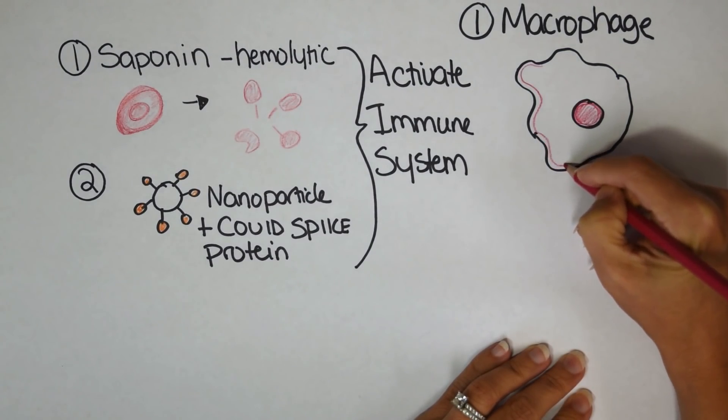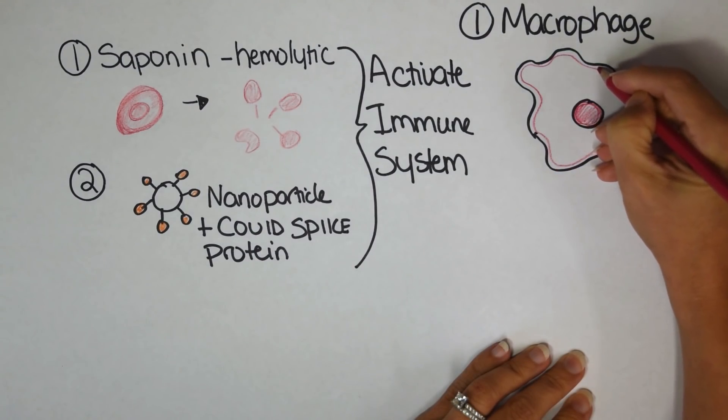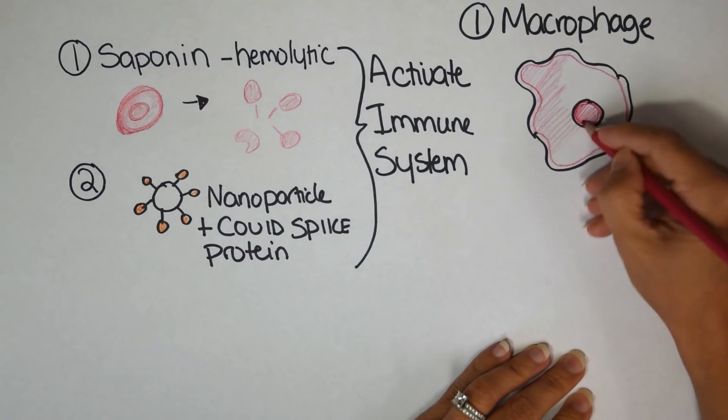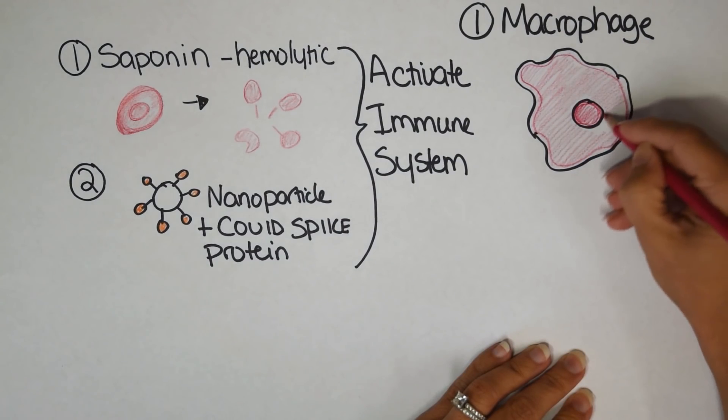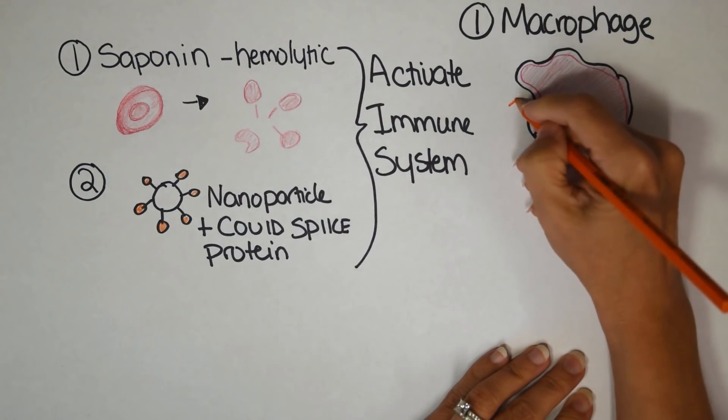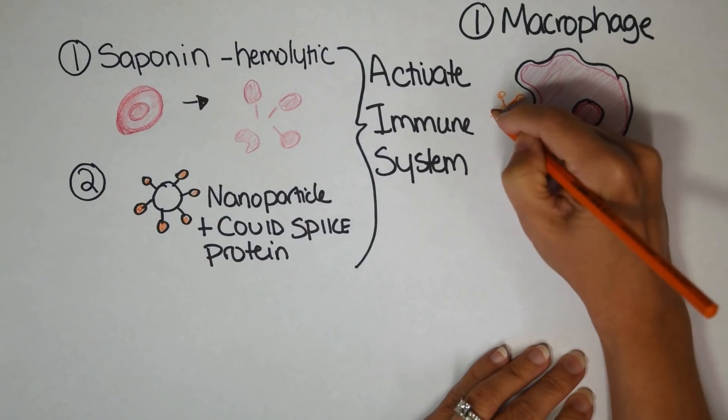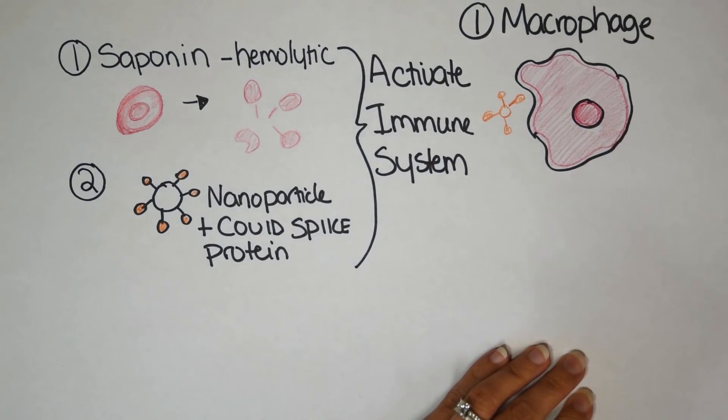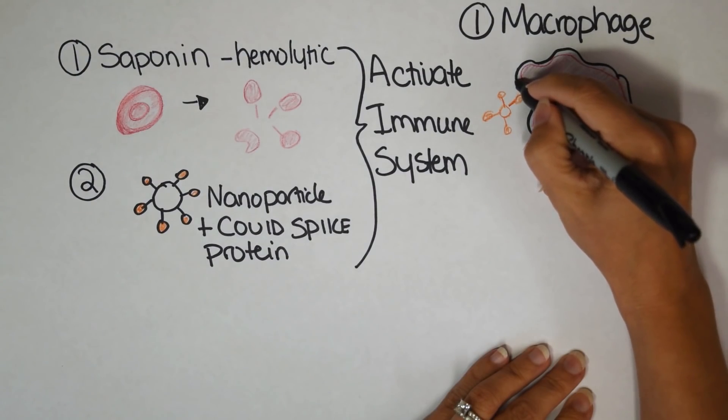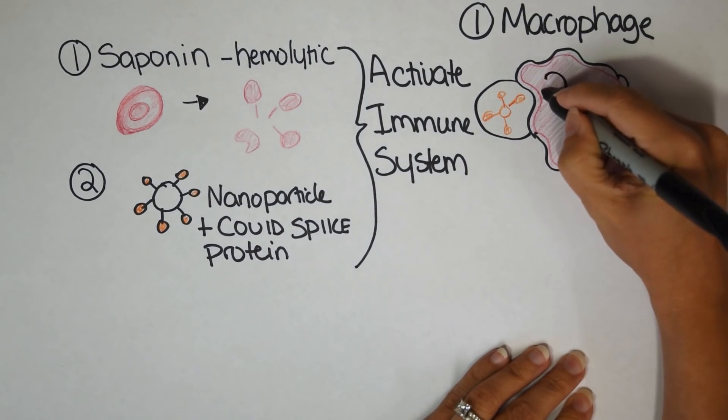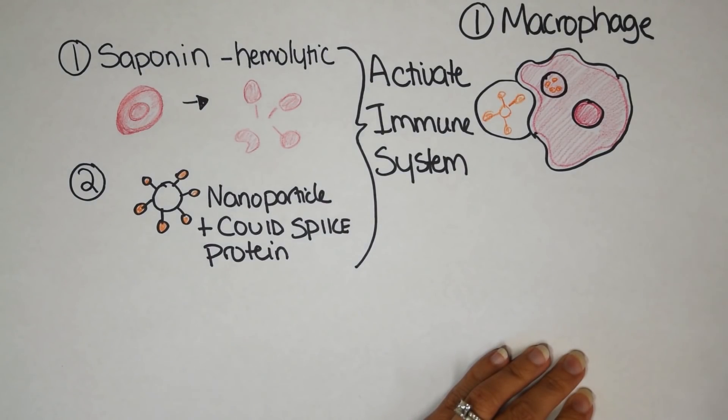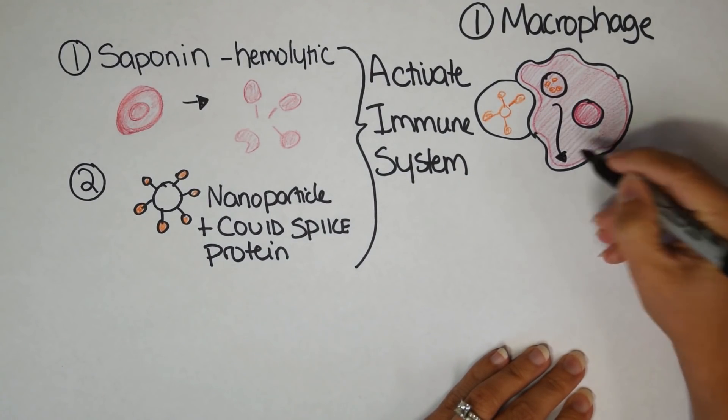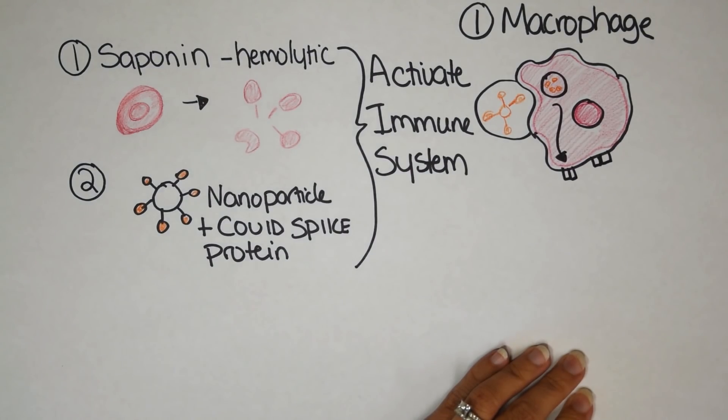One of the things they do best is actually run around your body and eat things that they think are dangerous. That's really its job. So macrophage means large eater. I try to often draw them pink. All right. So macrophages are going to respond to this saponin, to the pieces of the red blood cells. And they're going to basically move. The technical term is chemotaxis. So if you think about a taxi moving, they taxi too. They taxi to anything they think is dangerous. So what they're going to do is they're going to show up because of the saponin and the lysed blood cells. And they're going to start cleaning up the mess. And when they do that, they're going to eat the nanoparticle with the COVID spike protein.